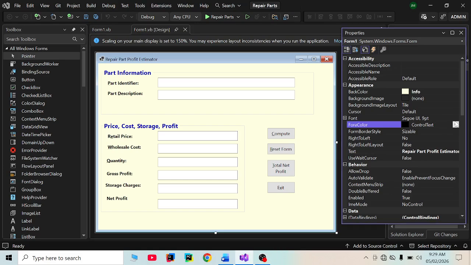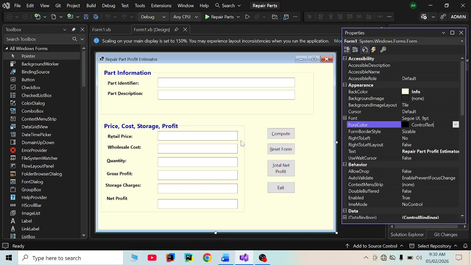In our previous videos we talked about how to make the designs and then how to name our text boxes and then our buttons. So in this video we are going to dive deep into the code. We are going to start coding, right? Yeah, so stay tuned and let's code together. I think we will start with the reset form. Then we'll code how to use that one, and if we have time then we'll go with the exit, and we'll continue the rest in other videos.